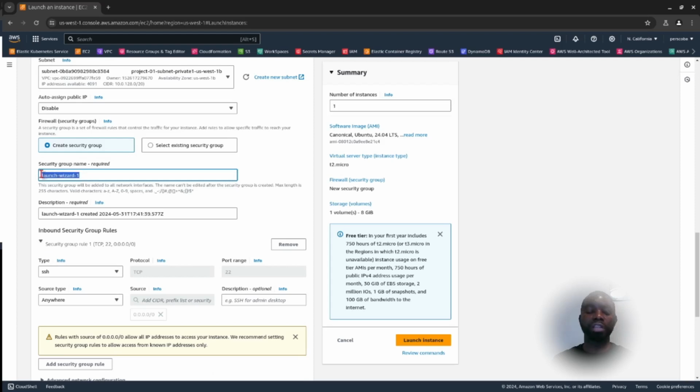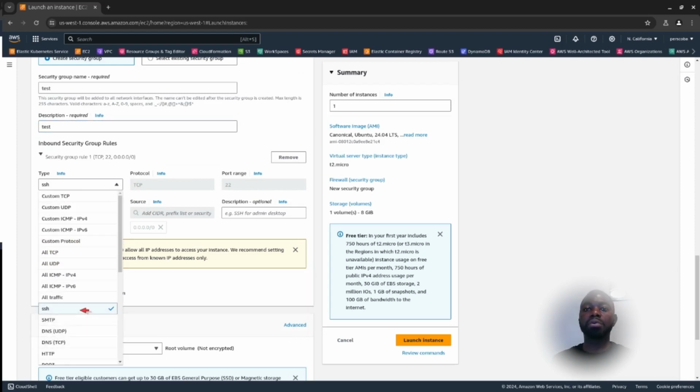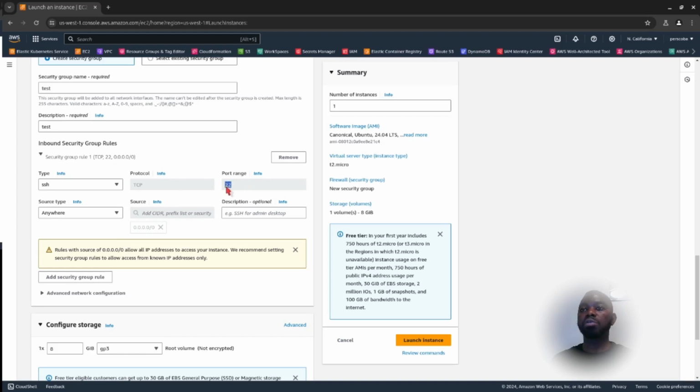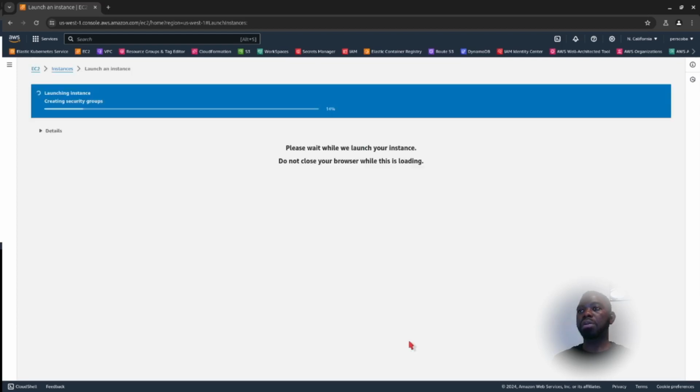We want to give it a name, so I'll do test, and then I'll put the same name here for the description. And then we need to open port 22. So if you can see here, for SSH, which is opening port 22 for us, that's the only port that we need to open. Everything looks good, so go ahead and click on launch instance.